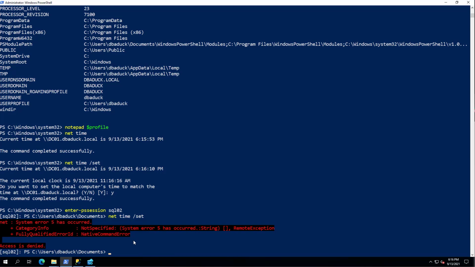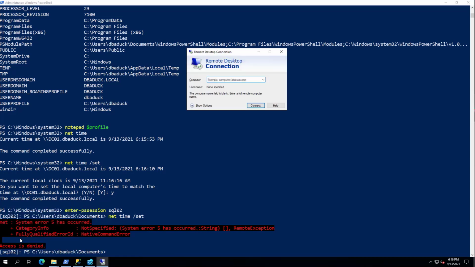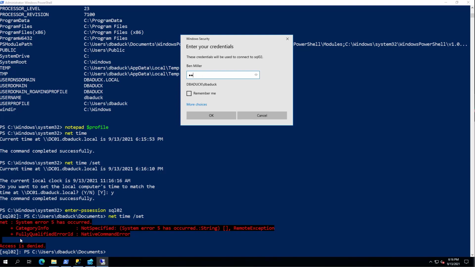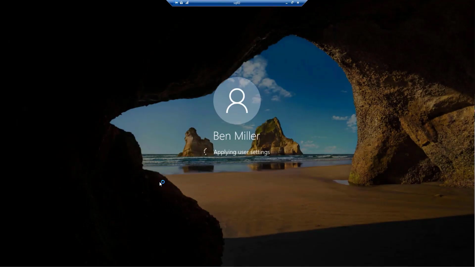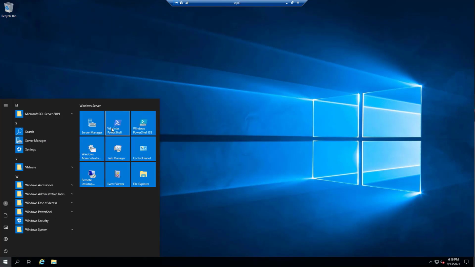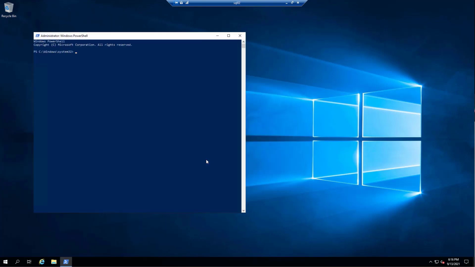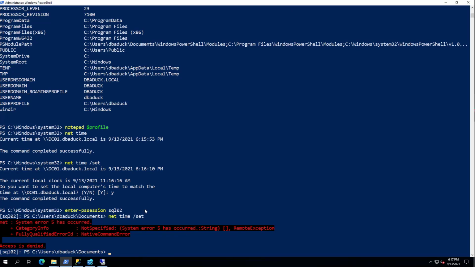Okay. Let's just remote into that other machine. I apologize for this, but it's important for you to see it because sometimes this does happen, not just in demos. I mean, these two machines were set up identically, so I'm not sure what the difference is, but that's for another day to figure out why it's doing this, but this is how you fix it. Once I did this in the demo testing, it worked fine, so I either have to implement a time server or something else to get that done.